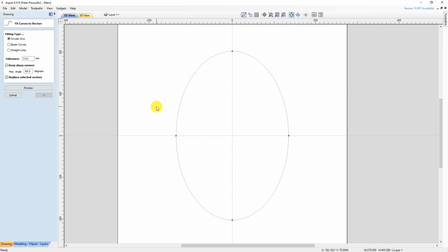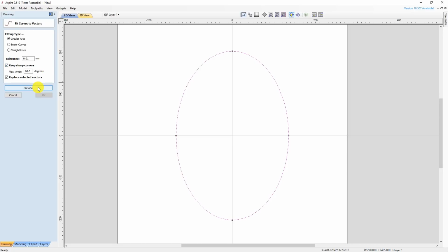Now, of course it depends on what you're doing with your oval. If it's something decorative, then you can afford a bigger tolerance. If it's something mechanical, maybe some sort of a cam or something, you may require a much higher tolerance. I'm just going to leave it at 1/100th of a millimeter, or just a bit less than 1/1000th of an inch.